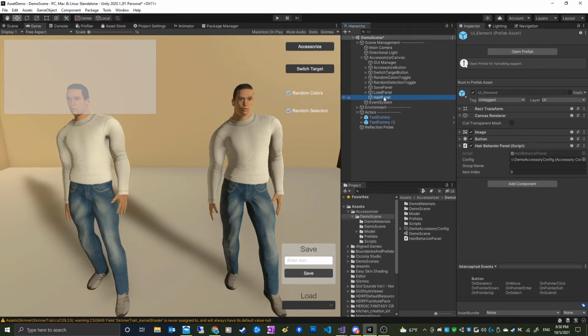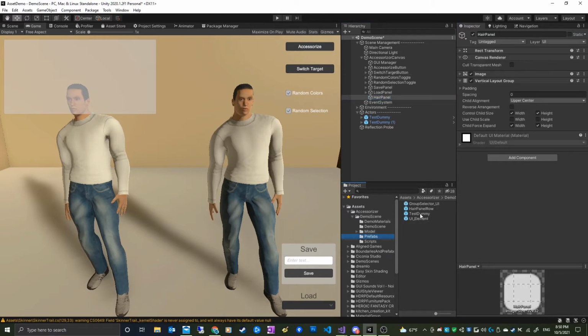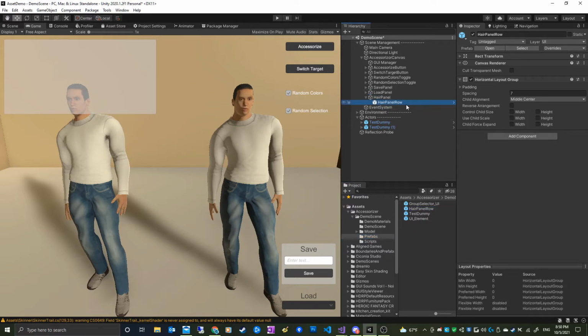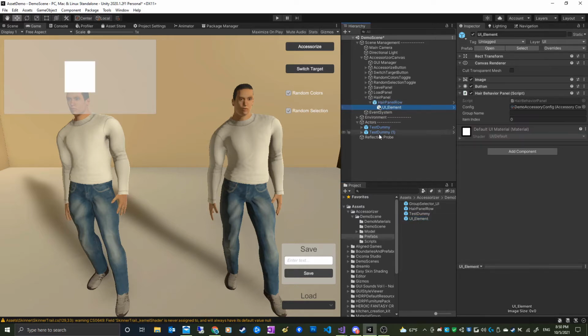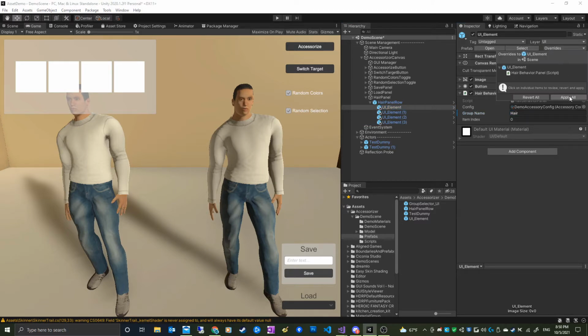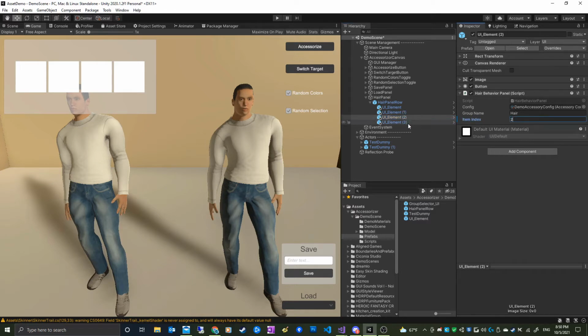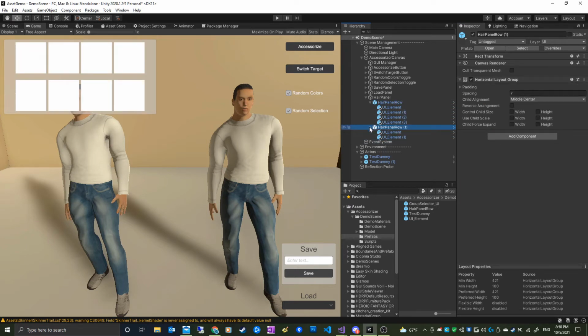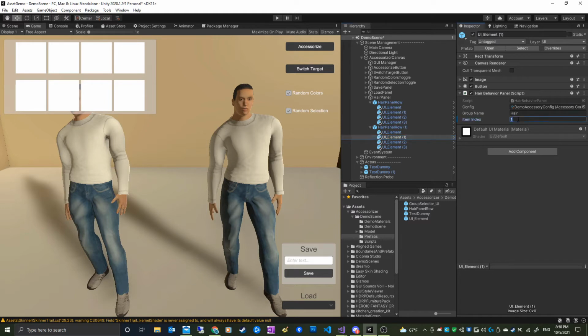And so this is why it's custom, because in order to get the end result, all we would do is add a panel row, add an element to it, duplicate that 3 times, and we'll set the group name to hair, and then apply that so all of the other ones are going to now have hair, and then we'll just change the item index, so 0, 1, 2, 3, and then 4, 5, 6, and I don't think there's a 7th one.